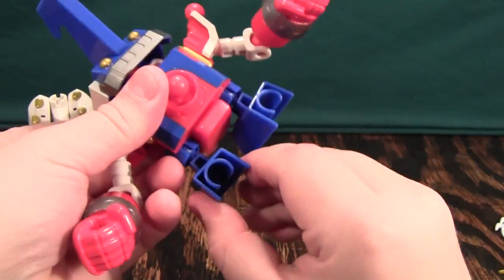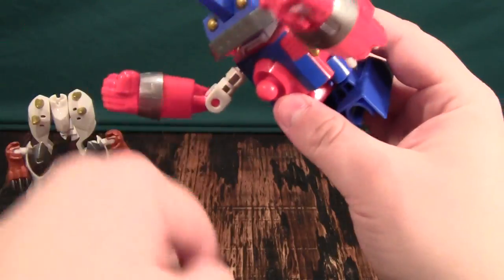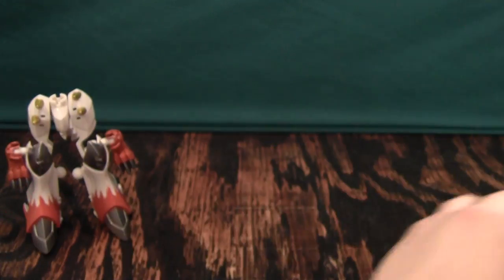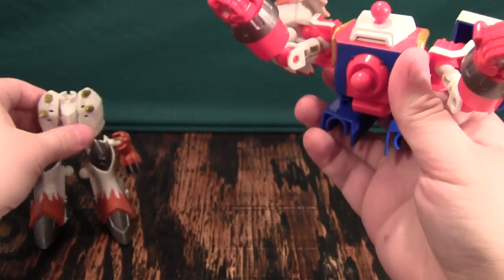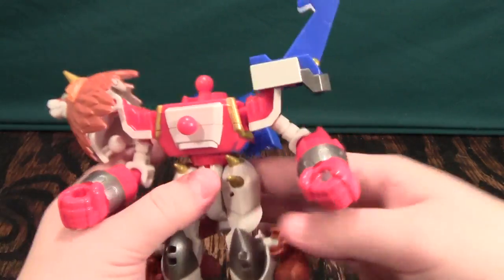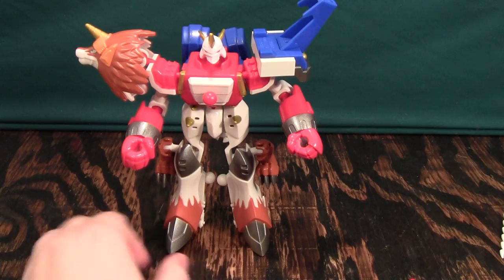Anyway, you'll turn the feet back around like this, give him the longer arms, and then you'll rotate him so that his belly button here is facing down. You'll take his head and put it onto his left shoulder like this. Then you'll take Dorulumon's head, put it onto the right shoulder like this. Take the legs, pop them down like this onto the torso. You'll take the head here, and then you might notice something kind of funny here.